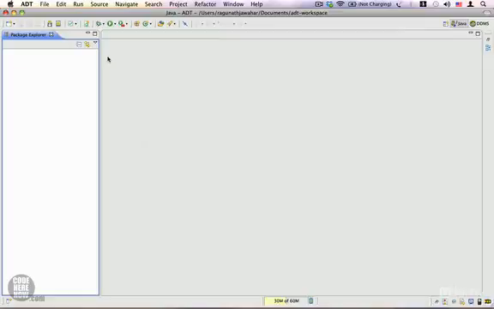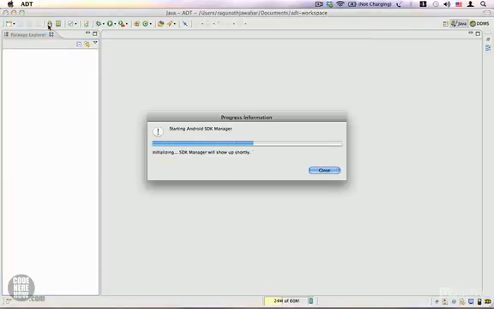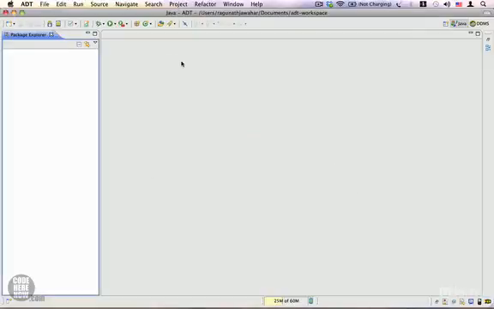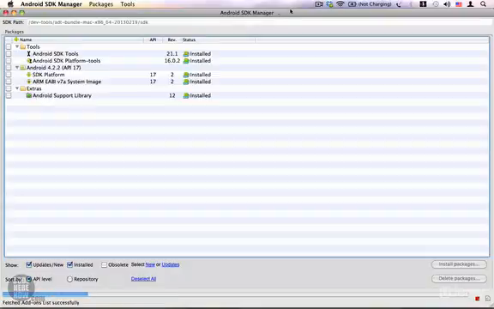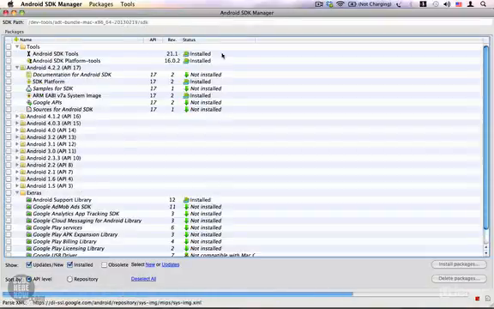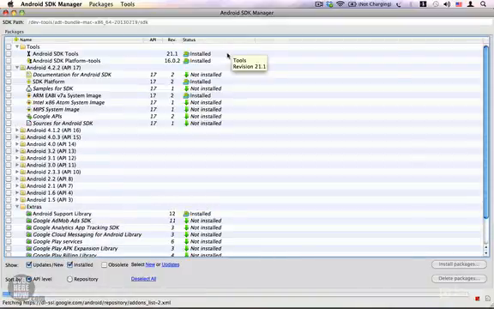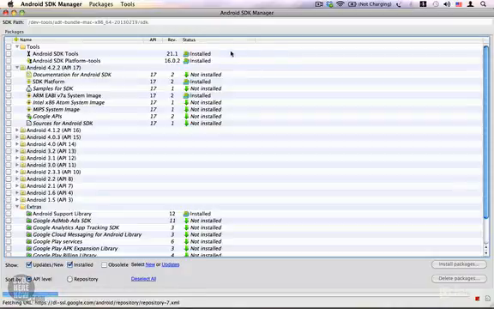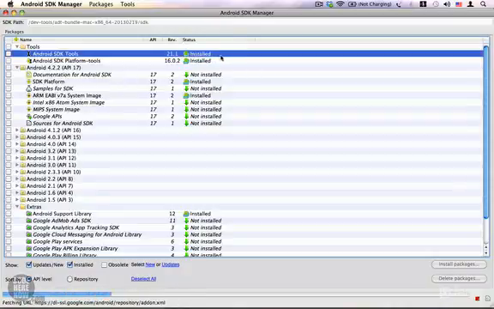Meanwhile, I'll show you how to get other Android versions using the Android SDK manager. Go to the Android SDK manager. Click on this button and you get the Android SDK manager. Here you can get different Android versions, and it is also used to update your Android SDK tools and your platform tools. We don't have any updates available, so it says installed. In case we have an update, it will show you that there is an update available.